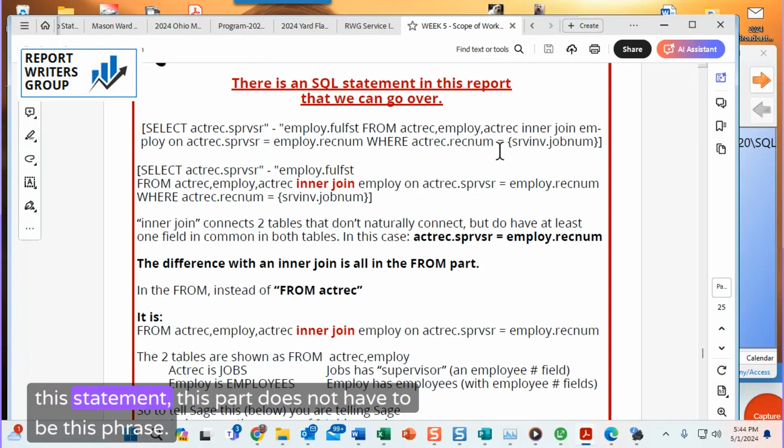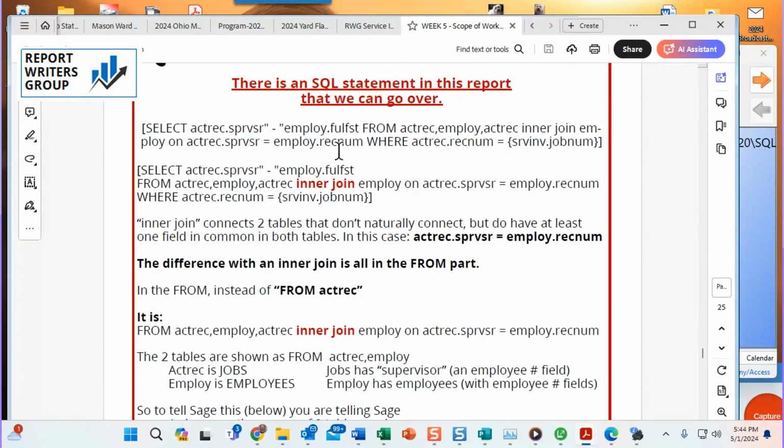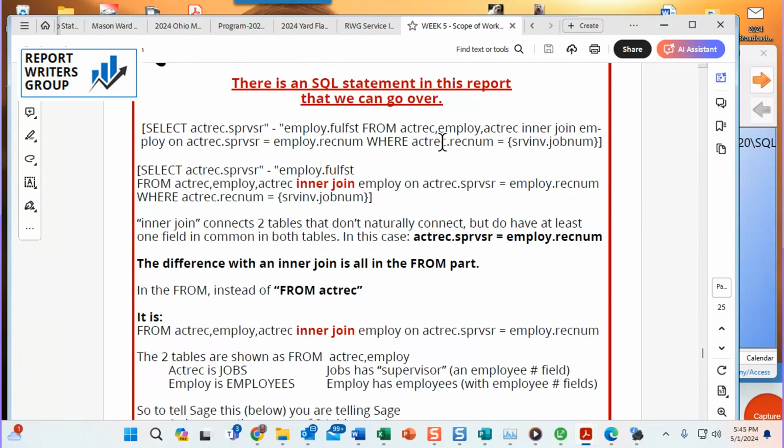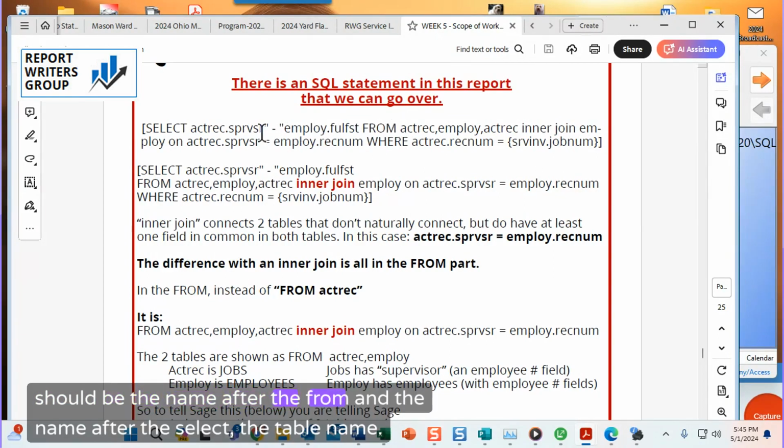This statement, this part, does not have to be this phrase. But what you do have to have is that the name on the left side should be the name after the from and the name after the select, the table name.